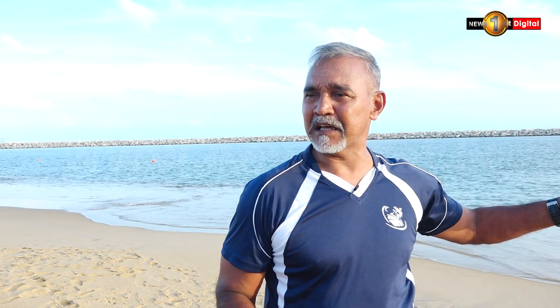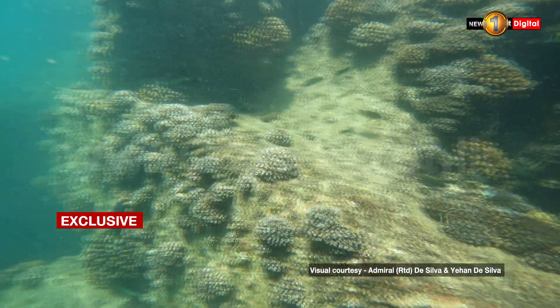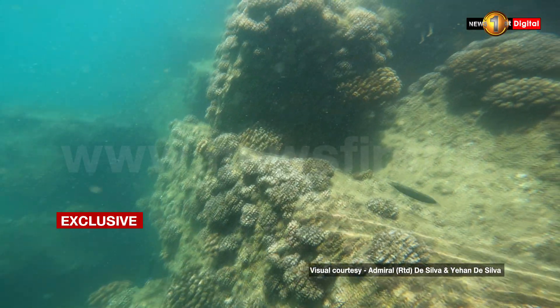He said not to worry — the sand will not go to that area. It's only reclaiming this side, so that area will be kept free. From that point onward, I took this site as a research site and started recording the growth of corals. Right now, the corals are in the early stages.